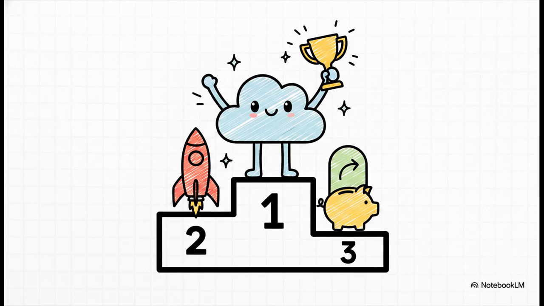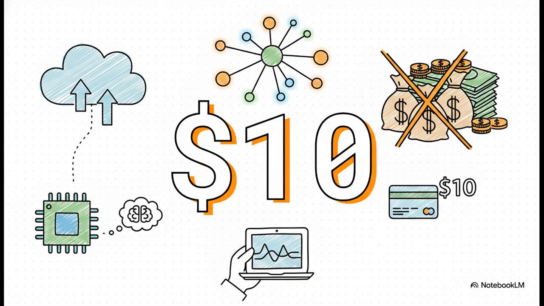Yeah, when you stack up speed, ease of use, and cost, it's not even a contest. The cloud approach with Colab is the undisputed champ. It completely removes the hardware problem and lets you focus on what actually matters, building stuff. And now for the best part. The price for all this incredible power. It's $10. Seriously, for just $10 a month, you could access computing power that would cost you thousands of dollars to build yourself. This is an absolute game changer for anyone trying to get into AI.